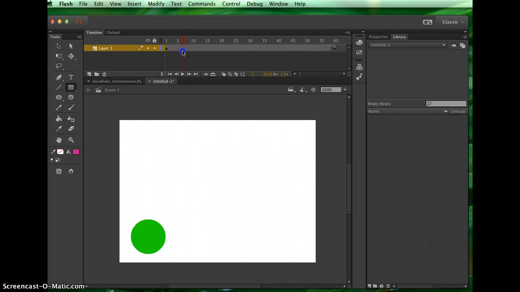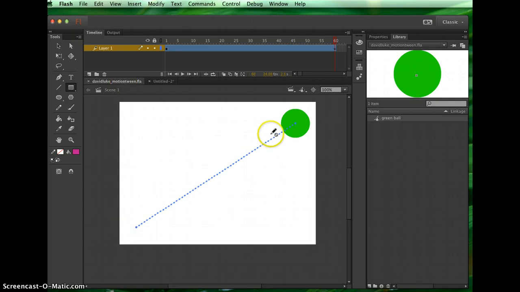In this case, we have point A, which is going to be a green circle, and point B is sort of a pinkish rectangle. Okay. The next thing we have to do is basically create a different type of tween. Okay. We had a motion tween. You saw that blue line. Here I'll go back to my motion tween. That blue line states that this thing goes from point A to point B.